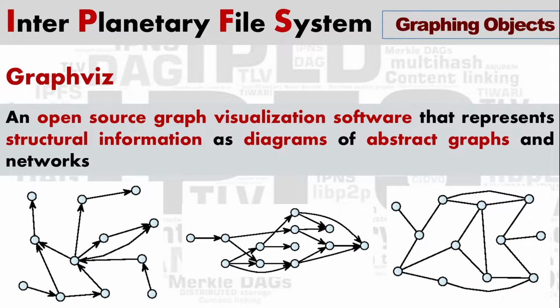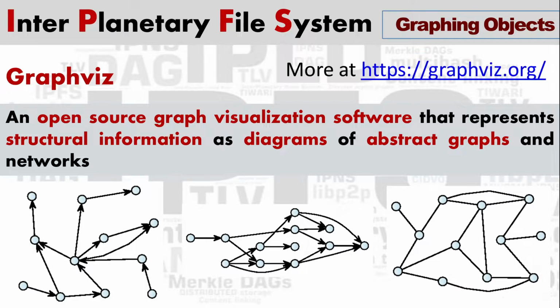So this graphmd tool is based on another tool known as graphviz. Graphviz is an open source graph visualization software that represents structural information as diagrams of abstract graphs and networks. Before I actually go into using the graphmd tool, I will show you a few simple files of how we use this graphviz tool. Basically it uses the command dot that I'll show you on the terminal, just to give you an idea of what graphmd is based on.